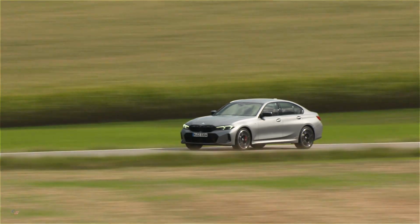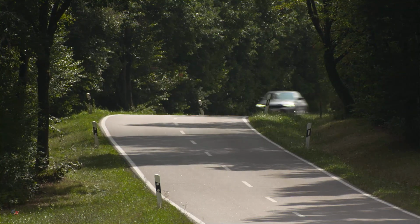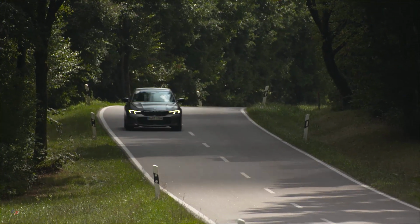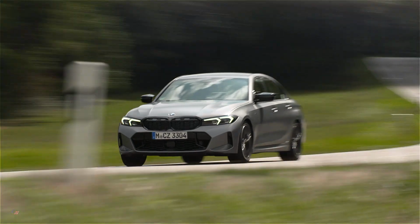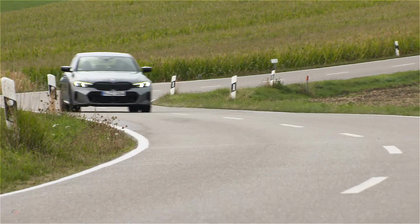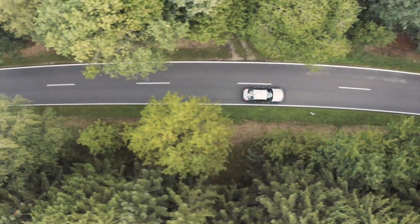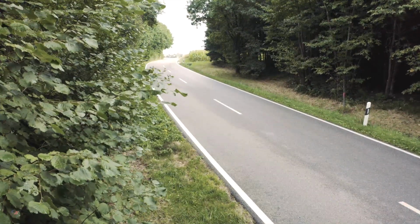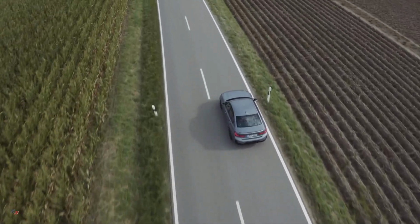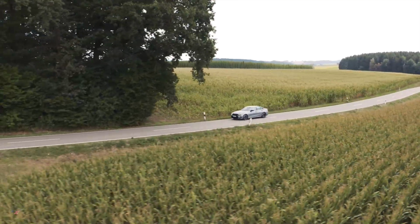A quick switch to the Sport Plus mode, and the M340i facelift is showing its true colors. A stiffer suspension, tighter steering, aggressive throttle and a more aggressive transmission. The variable steering is now sharper on center, with less of a dead spot and increased precision. The suspension, in combination with the rear limited slip differential and xDrive system, allows you to enter and exit the corners with ease. The body roll is nearly nonexistent, with the M340i staying composed on its feet. As soon as you turn off the DSC, the rear end gets even more joyful, but that's not recommended on slippery surfaces.